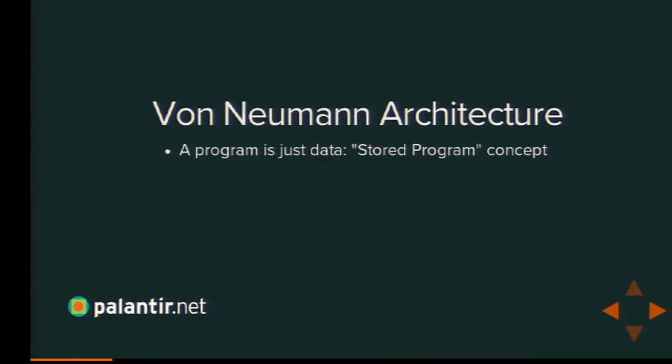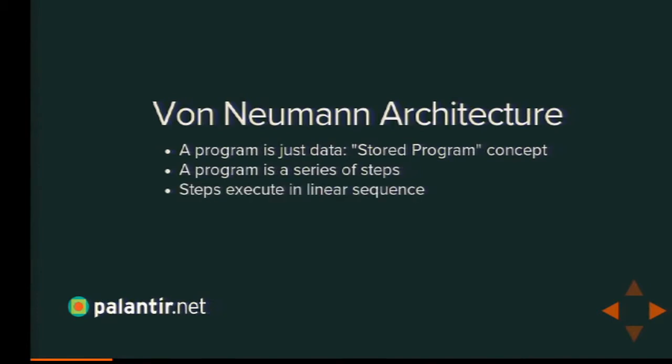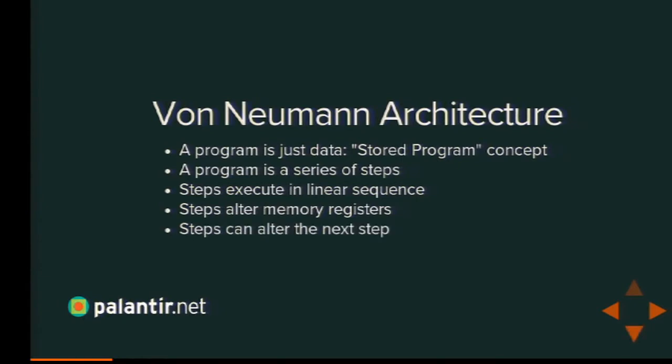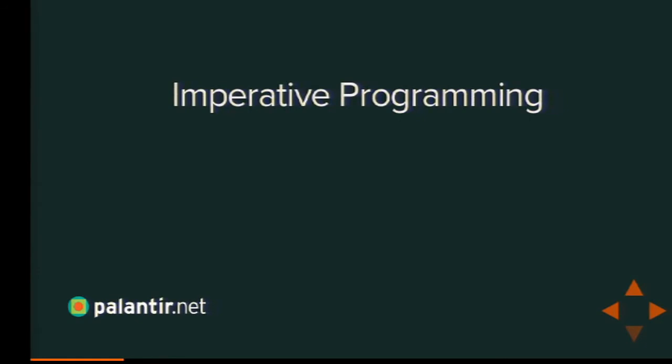Von Neumann architecture is this idea of a stored program. A program is simply data. A program is instructions, and is a series of steps. A series of steps followed in order, linearly, one step after another. And the job of a step is to alter the value in some place in memory in that magic box computer. And one of the things that you can alter is the place in that magic box that says what step to run next. And that, just right there, gives you enormous power. That is how all computers work today.